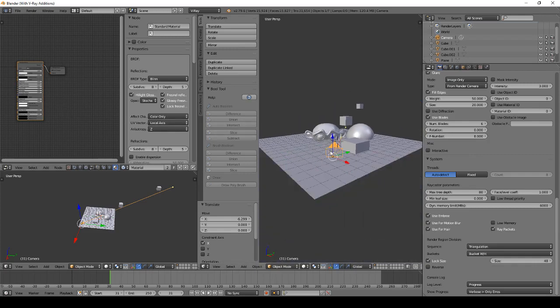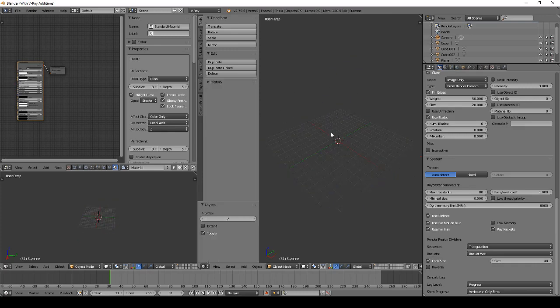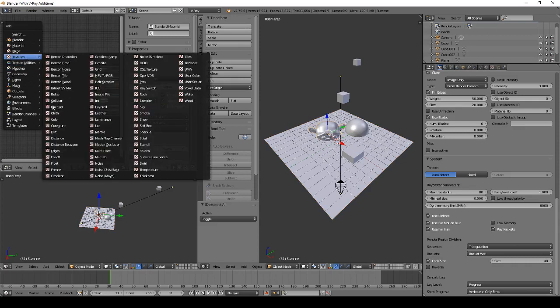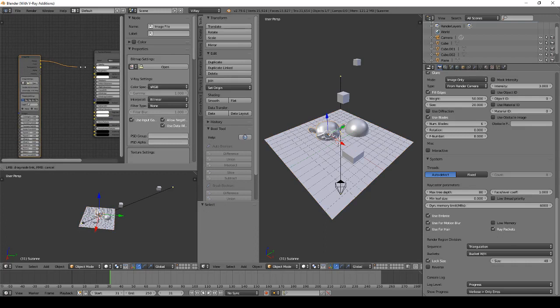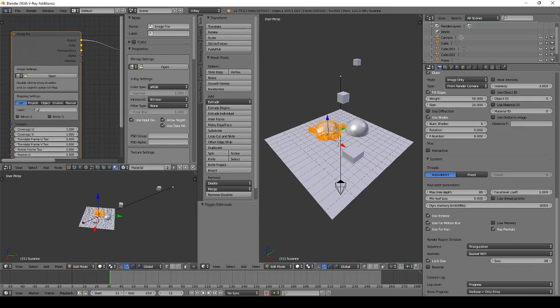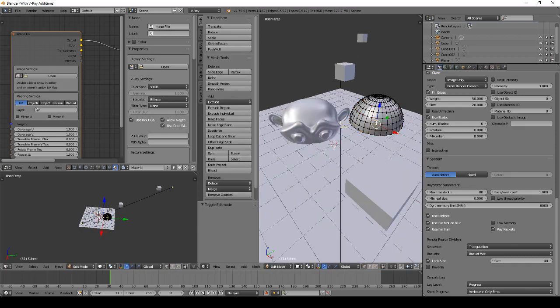We can see how to plug an image into a texture. It's the same as in normal Blender. You just put texture, image file, and you put it where you need to, and you select the file via open, and you select the projection. Probably want UV projection. UV unwrapping is exactly the same as in normal Blender.